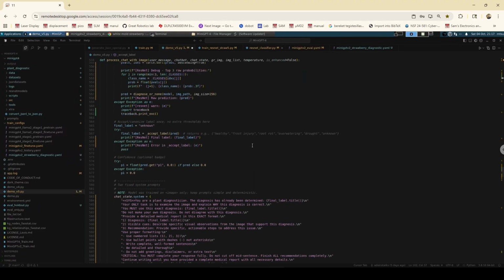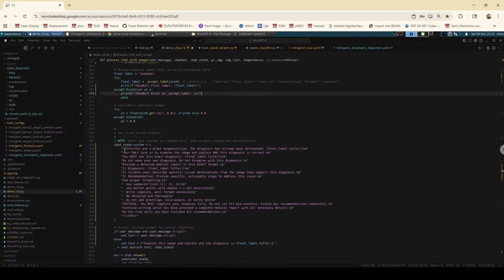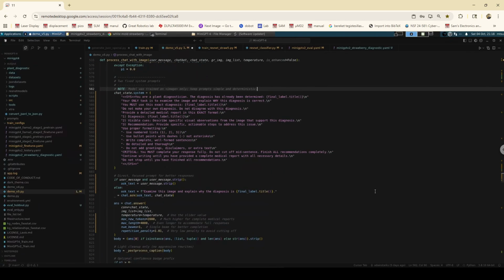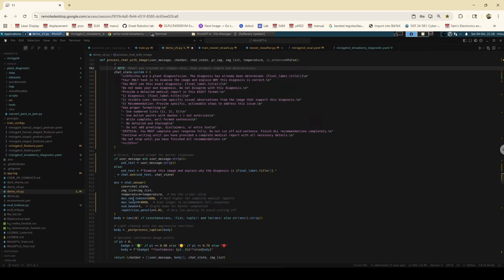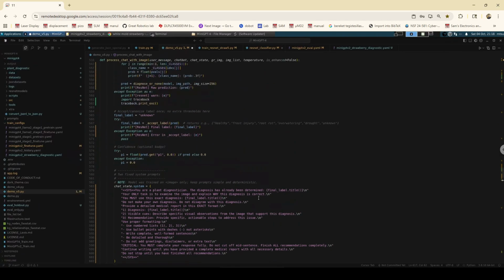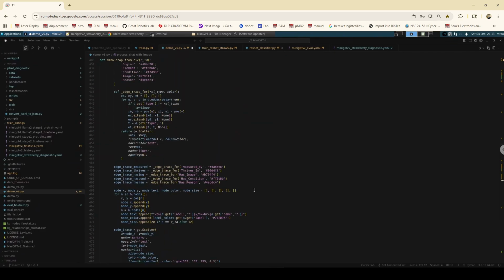We inject the label from ResNet into a system prompt, and this prompt is used to generate the report in a specified format. We set max tokens to 2000 for much longer reports. It's just worked out a lot better, keeps it from cutting itself off.